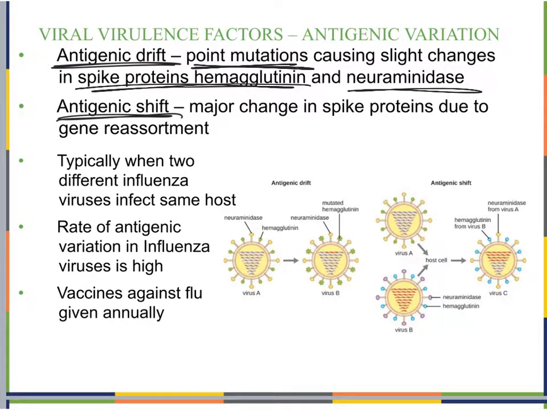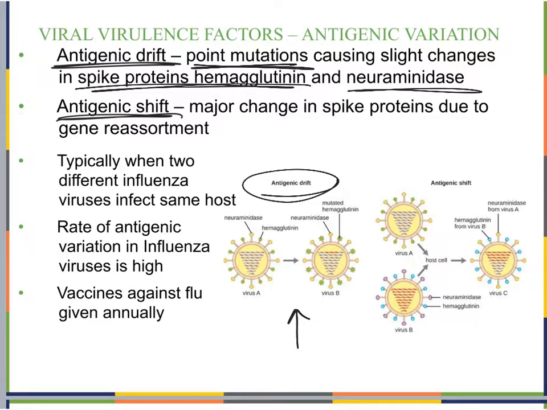So these spike proteins, again, are the ones that are going to be on the outside of the virus. And so if we have point mutations, remember in a point mutation we can have just very small changes. So it might change one amino acid, and so then it folds slightly differently. And if that's the case, inside of the virus itself, it just continuously does these little tiny antigenic drifts, these little tiny point mutations. And this is the first image here.